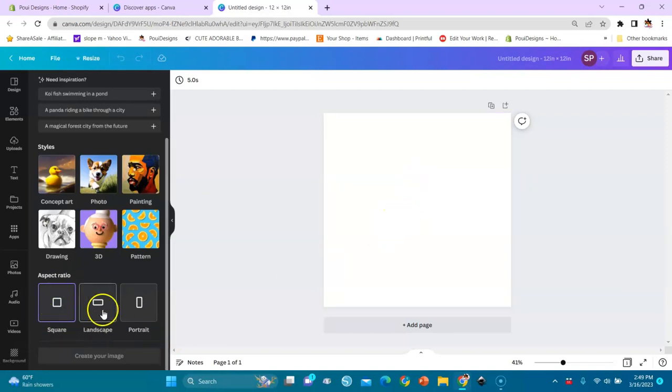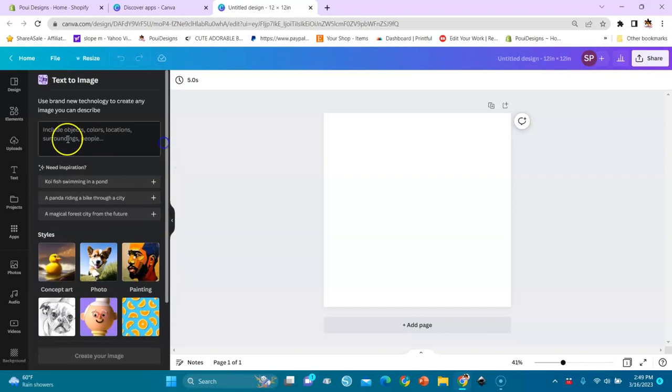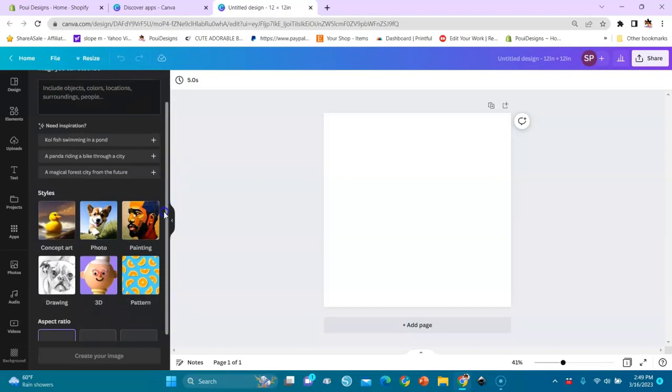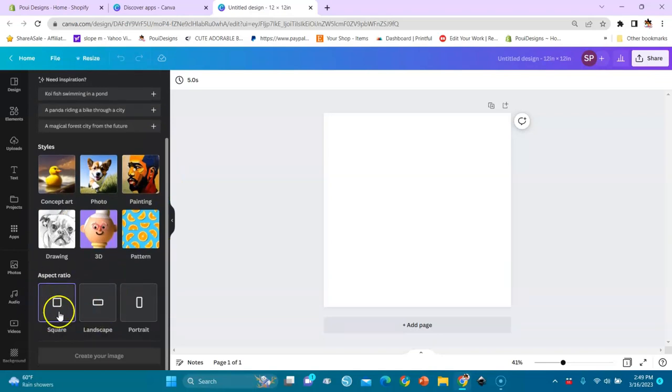Landscape and portrait, so you can choose which orientation you want for your image, not your paper. The paper we designed already outside there, and here is for the image. After you put in your words, you select which style you want, and you select your orientation, and then you create image.